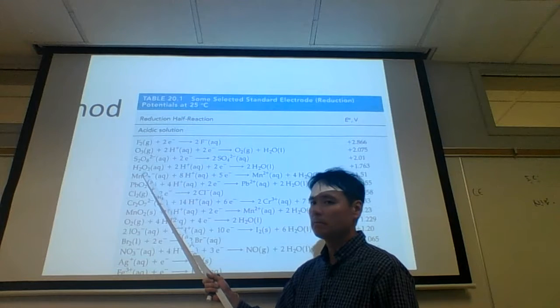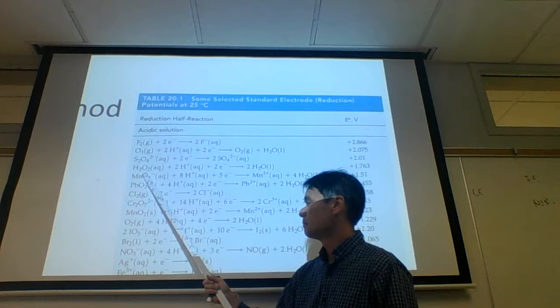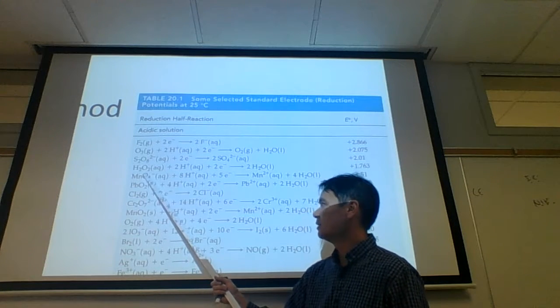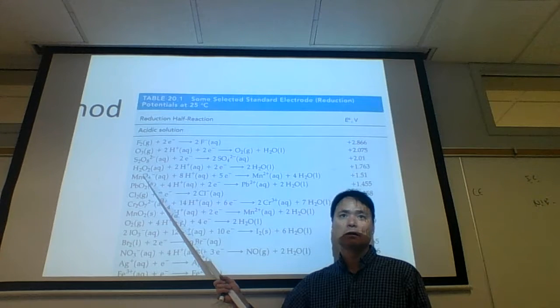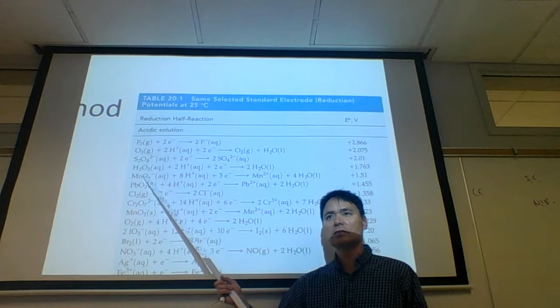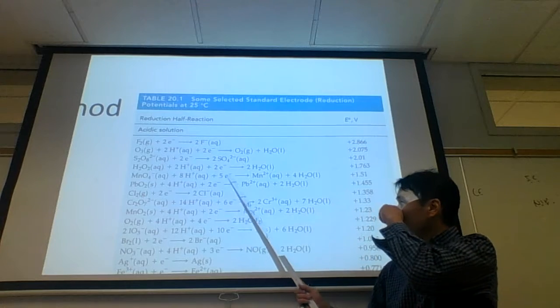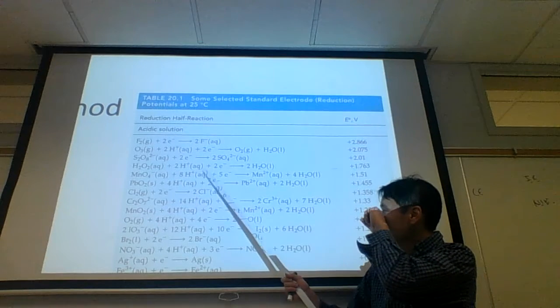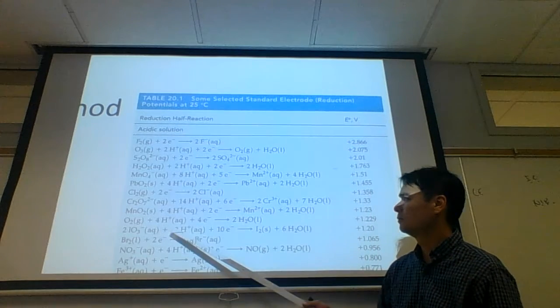Okay, next is this. What's this called? Hydrogen peroxide. What's the charge on oxygen here? Well, hydrogen is plus 1. If hydrogen is plus 1, then that means oxygen is minus 1. Is oxygen happy at minus 1? No, what does oxygen want to be? Minus 2. And so if it's going to form oxide, that oxide is going to be stabilized by hydrogen to form dihydrogen monoxide, or water.